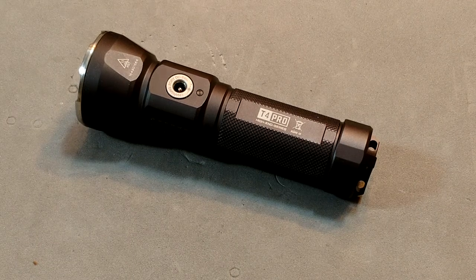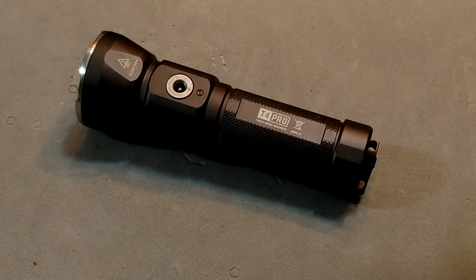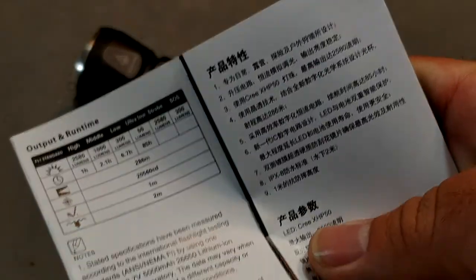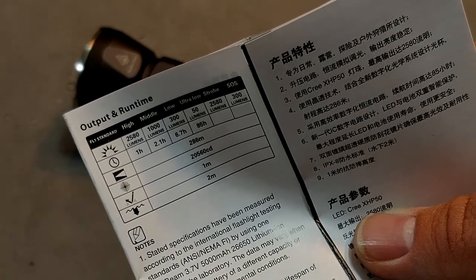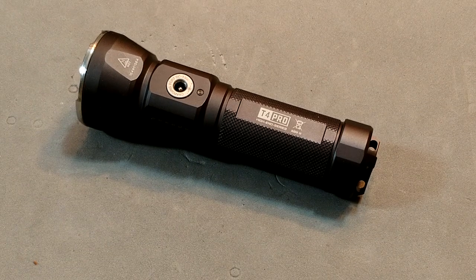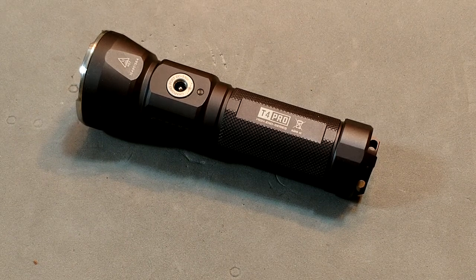The flashlight has a lot of the usual stuff, your shockproof, waterproof. And you can see you have the 2,500 for an hour, 1,000 for 2.1, 300 for 6.7 hours, 50 lumens for 85 hours. Now my performance came in a little bit different than that. What I found is the flashlight does have a step down after a couple of minutes, so you are going to go from 2,500 lumens down to 1,000 after a few minutes, and that's industry standard, guys.